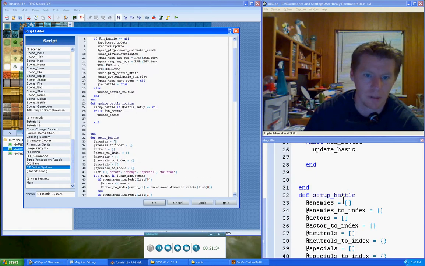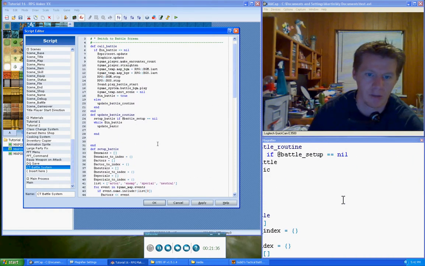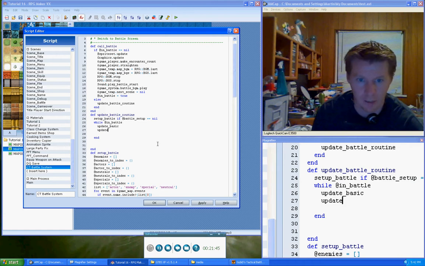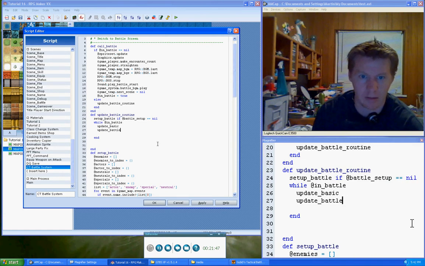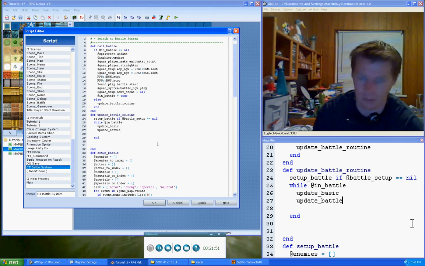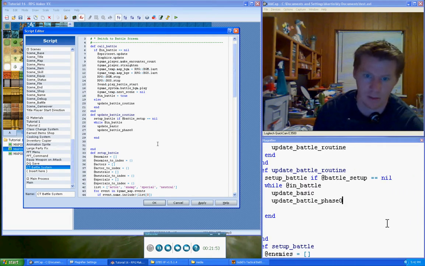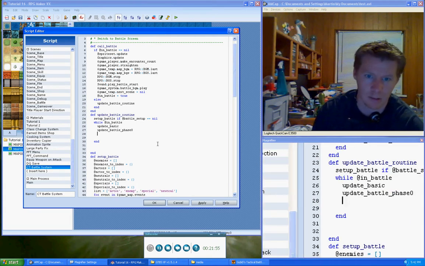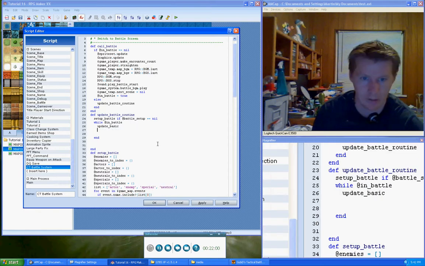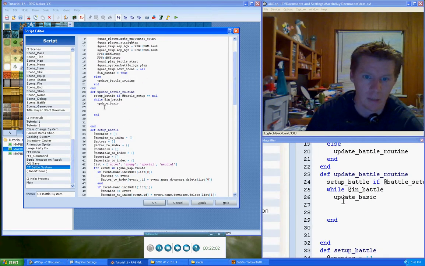So let's see. Back here we've got our update basic, and within that we're also going to call update battle. We'll just do update battle phase 0. What we need to do is actually set up a phase.